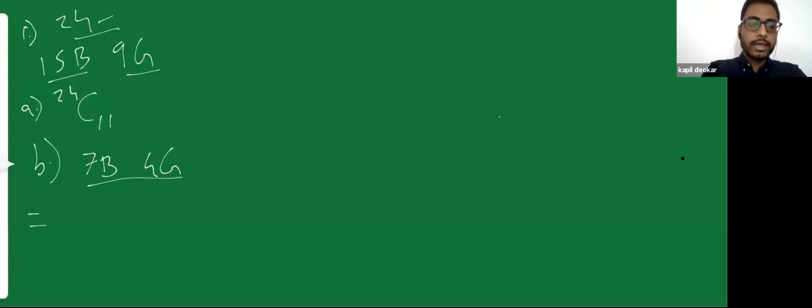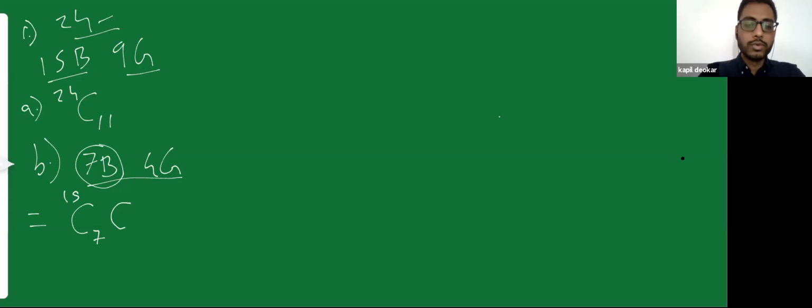So that can be done in, how many boys do I have? I have 15, out of which how many do I need in my cricket team? I need 7. So I want to select 7 boys from how many options? 15 options. So that can be done in 15C7. NCR formula: N means your total available options and R means the number you are selecting. So as there are 15 boys, the number of choices that I have is 15, out of which how many players do I need to actually select? 7. So that can be done in 15C7 ways.